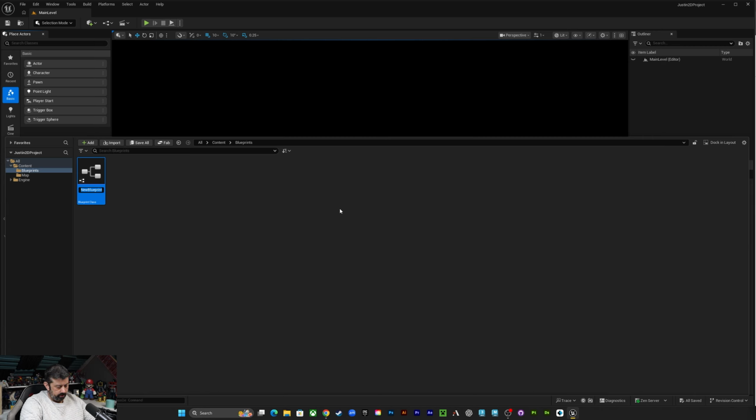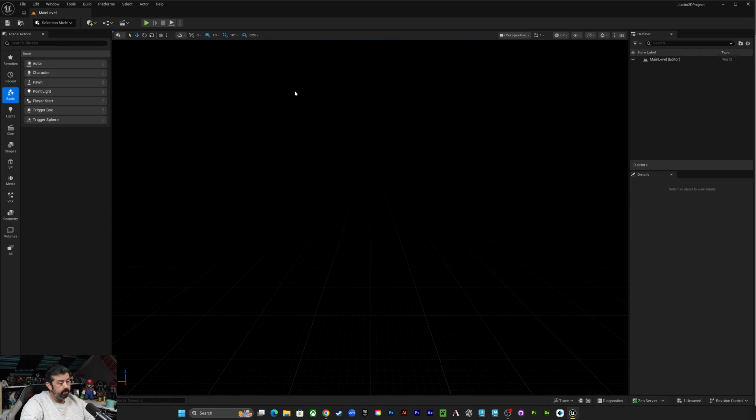Okay. So, obviously, just keeping with our naming conventions, we're going to do GM for game mode, so GM underscore. And we can just call this like top down. Okay, so that's it, just that simple. Okay, so now we've got our main map, our first map, and our game mode. So let's make these our default mode and map.